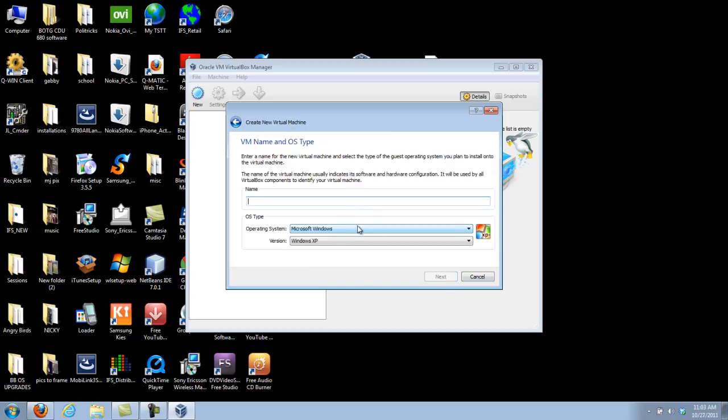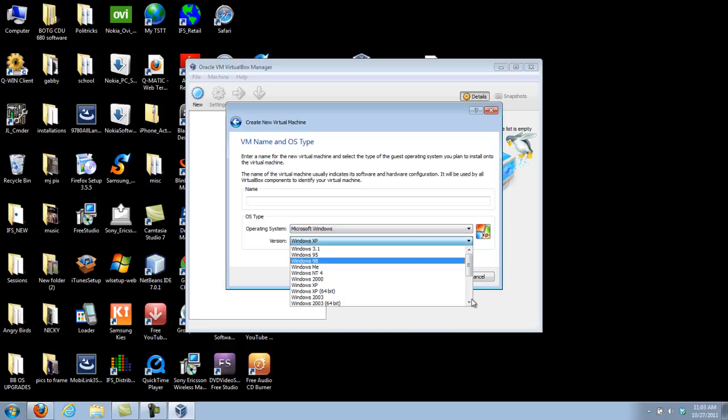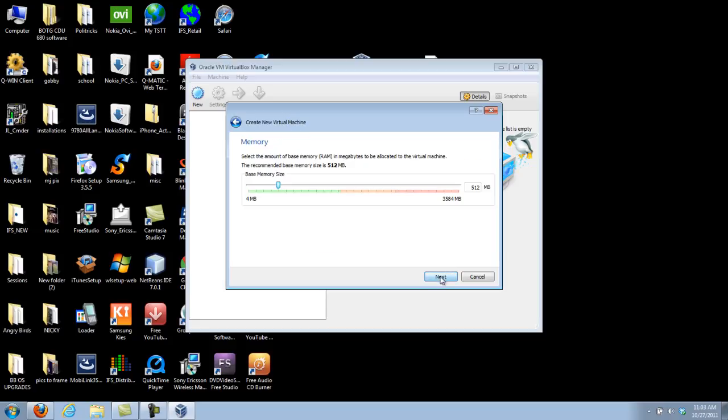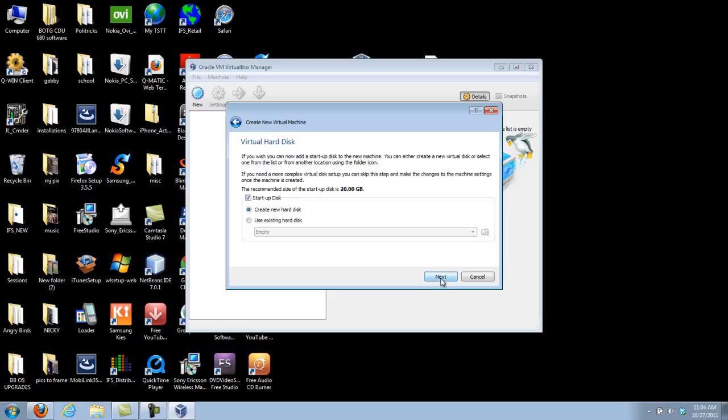Now, below here, before you type in a name, you see the operating system could be any one of these here. But since we're using Windows, we're going to choose Microsoft Windows and, of course, Windows 2008, not the 64-bit version, just this one here. Type in a name. You can call it basically anything. I'm a big Milan fan, so I'll type in server Milan. And just click next. This is the default 512 megabytes, but you could change that if you want, but for this exercise we'll just leave it as it is.